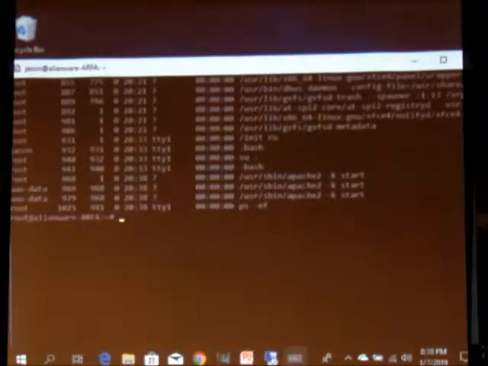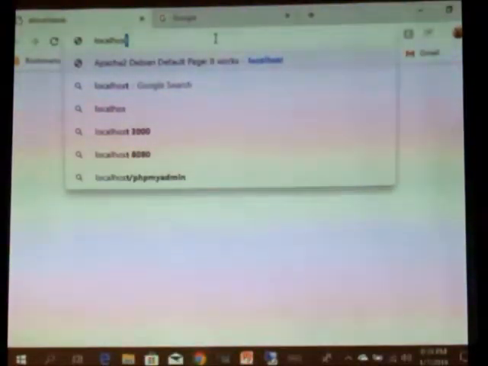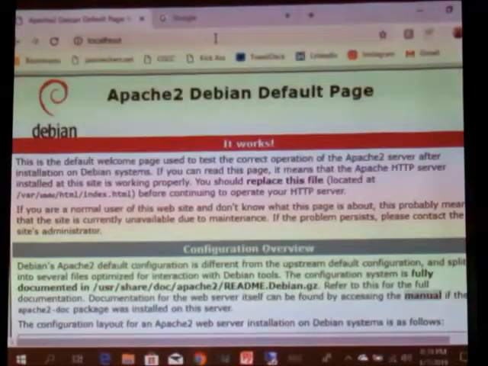And so how do I get to it? Well, Apache2 is running, listening on port 80. So if I have IIS listening on port 80, this isn't going to work unless I edit my Apache config file and change the port number, right? I can't have two services listening on the same port. But I've got it listening on port 80, so if I go to Chrome here and click on localhost, there we go.